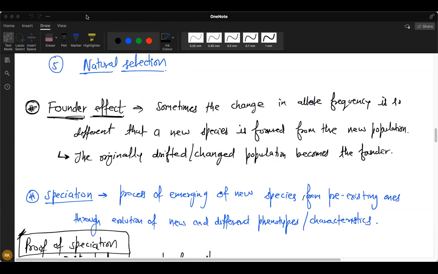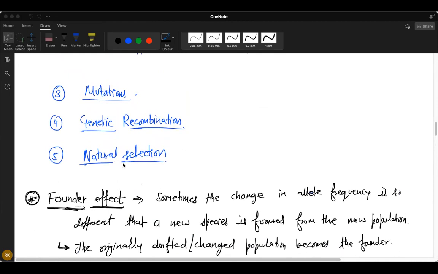Okay, so let's start with Mamuna, are you there? Can we talk about mutations? Did you read, or do you need some more time? Sir, two more minutes. Yes, okay, cool. So let's say Mamuna will talk about mutations. Ellen, how about you talk about genetic recombination, and then Saifullah talks about natural selection? Is it okay?